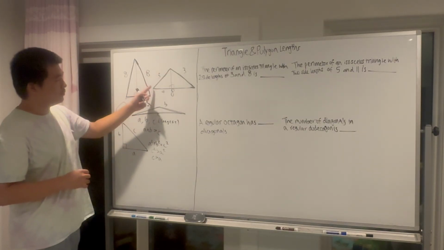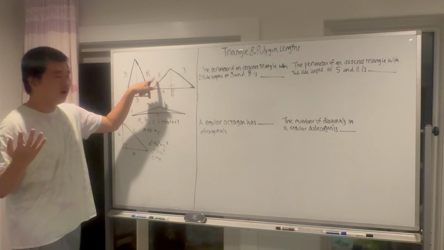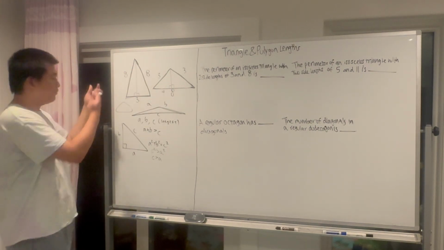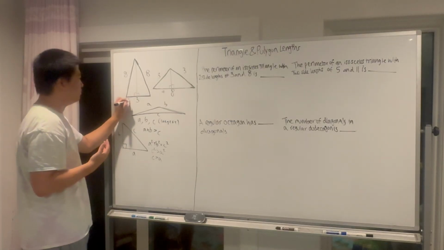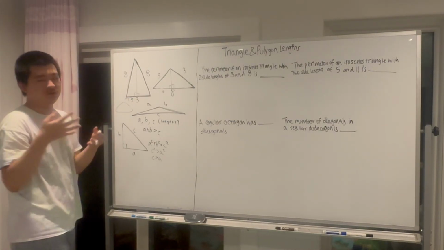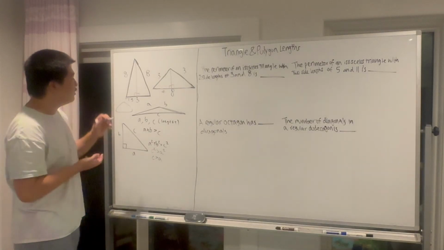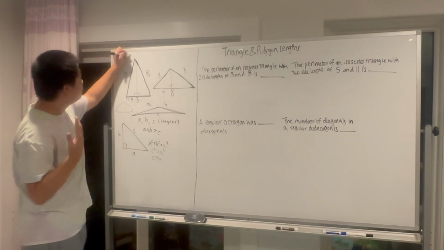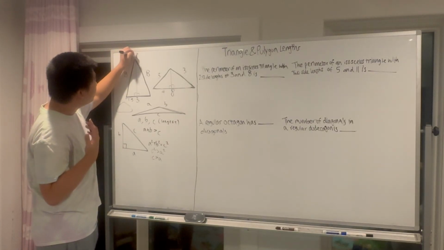We know that this length must be longer than this length, so this cannot be 3. This length must be greater than 4. However, this can exist. This is 1.5. We can definitely have 8 is greater than 1.5, and just verifying by the triangle inequality, the most basic condition, 8 plus 8 is greater than 3. Check. 8 plus 8 greater than 3.